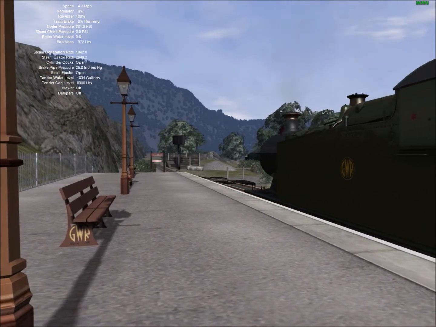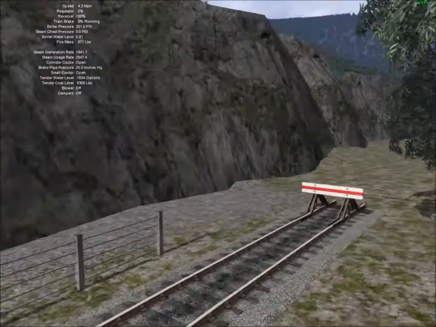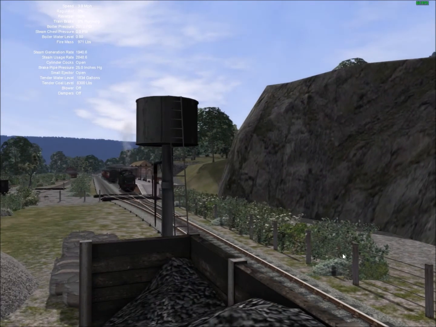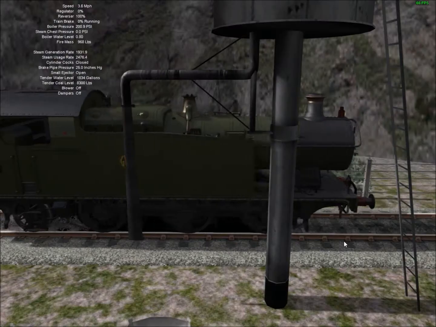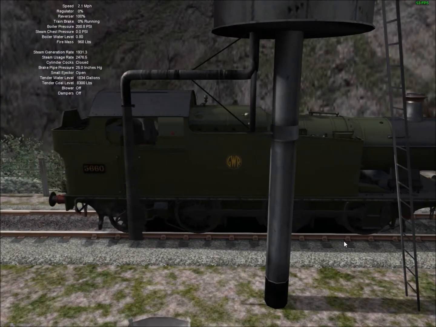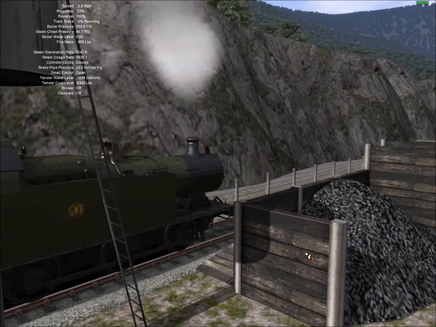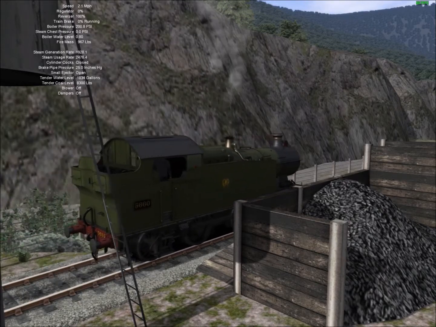I'm literally just going to shove the engine down on the head shunt down here, and then give you a proper tour of this station at this end. Yeah, I forgot the handbrake isn't particularly good on this thing. Don't really need to take on water or coal or anything. I'm just going to leave it there.